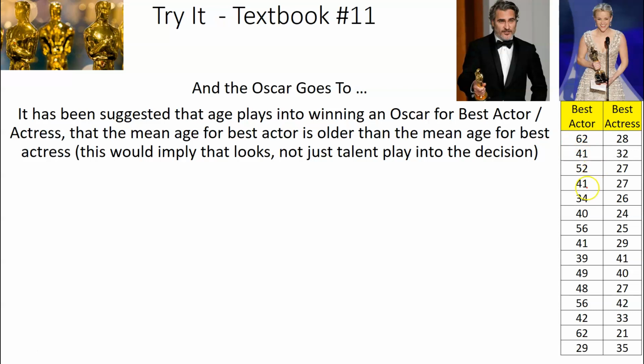This is actual data. And again, it doesn't really matter which ones you match up. But we've got best actors, we've got best actresses. Again, what you're going to have to do is find the differences, and it actually doesn't matter which direction you subtract. Do your t-test. The null is going to be that the mean of the differences is equal to 0. The alternative is that it's not equal to 0. So why don't you go ahead and pause this, try that one, and see what you come up with.